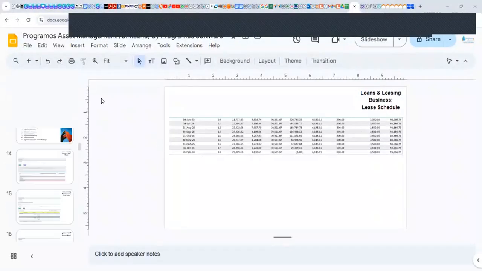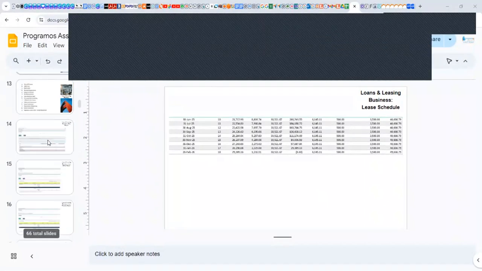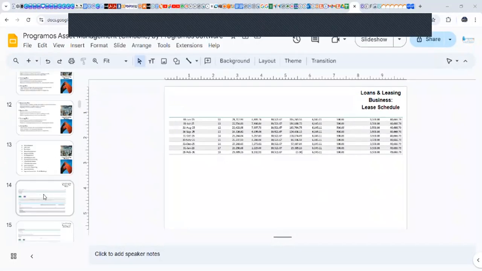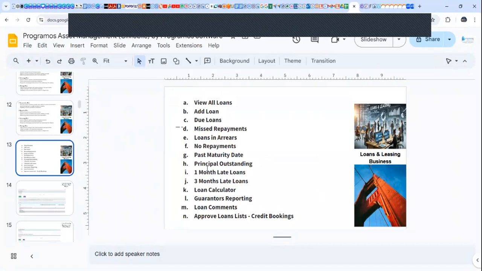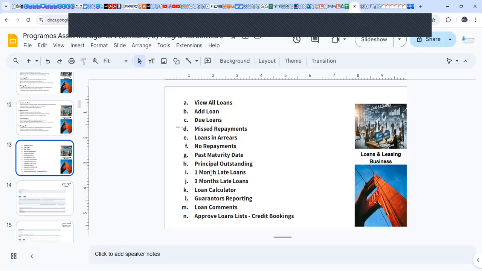And there are several of those reports that we pull together that, of course, ongoing work right now is being added. One of it is, for instance, general simple views to all loans, all products, adding due, missed repayment, arrears, and some of the past maturity, outstanding. Sometimes we want to look at months late loans, or 3 months, whatever. So if you have any other ideas of reports, they are very easy for us to tweak and get the data to present in the reporting form. And it's just unending.